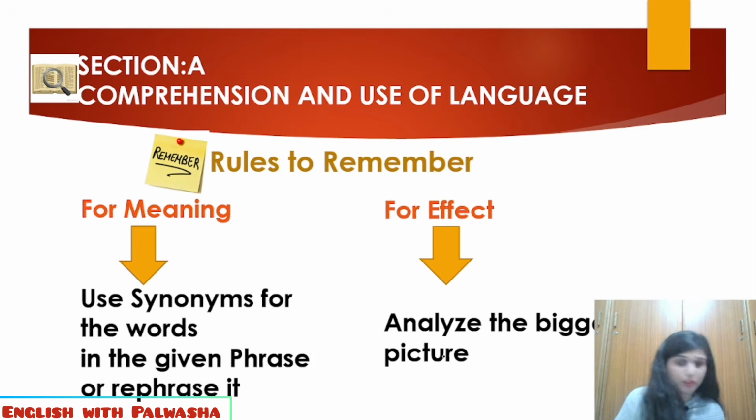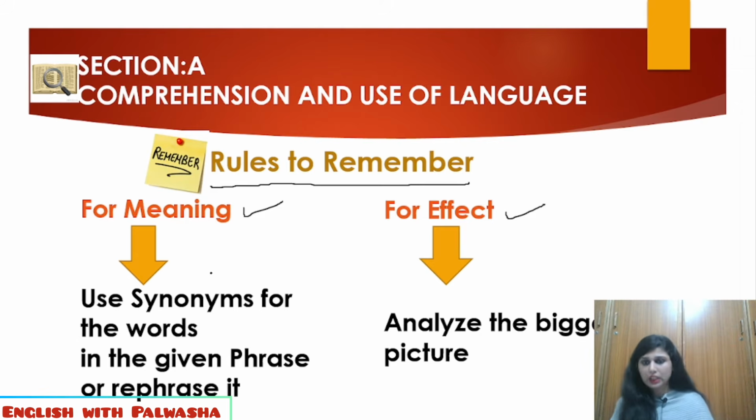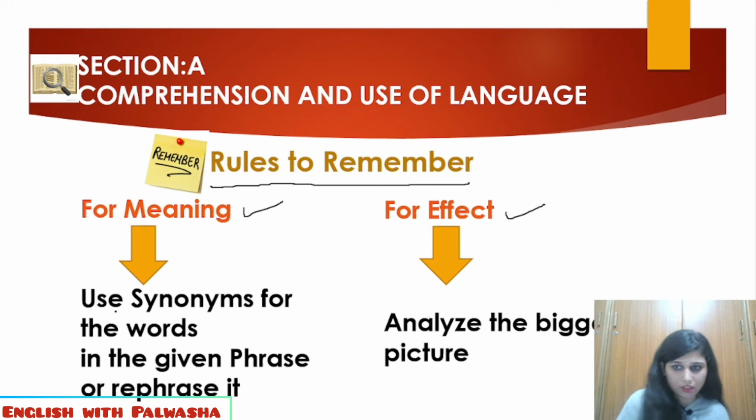These are rules which the O-levels English Cambridge made, and which I'm going to notify here. These are extremely significant rules to ponder upon, and the first one is the meaning, and then comes the effect. Let's delve into it. When we talk about writer's effect questions, which are 9 marks, the meaning is about how they occur.